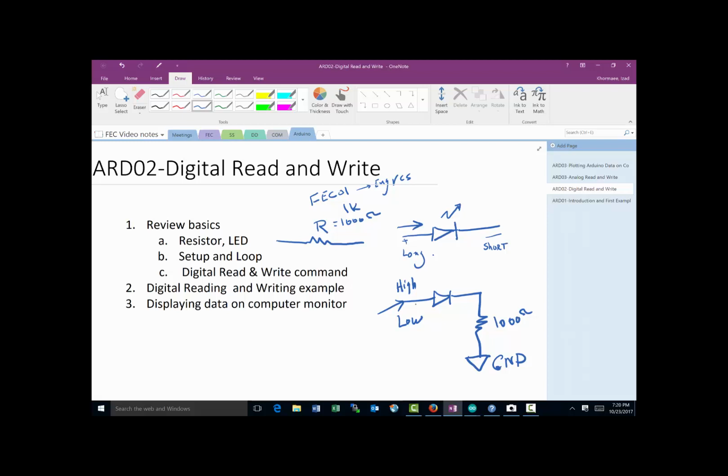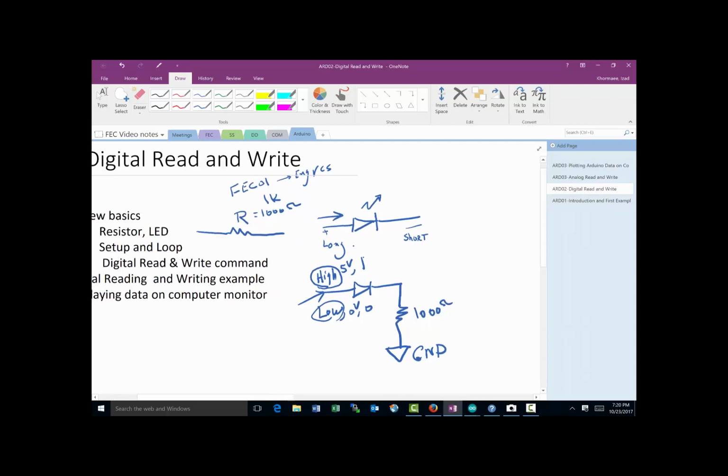All right, one other thing I wanted to mention, just to be on the safe side. When we say digital, that basically means it can only go high, which is 5 volts, also called logic 1, or low, which is 0 volts, logic 0. So we use low and high to indicate that. That's the only thing. We don't have anything in the middle that we can set it to. It can either be high or low when you go digital. Later on we'll talk about analog, where you can set it anywhere between 0 and 5 volts, and we'll talk about that in the next videos. Finally, in this video, we're going to talk about how, when I'm reading information, I would display it on the screen. That comes later.